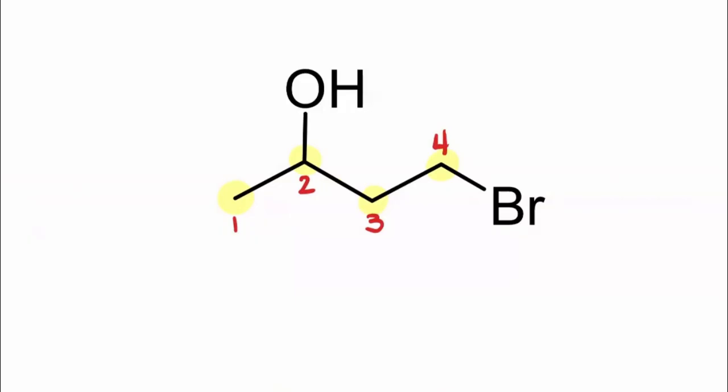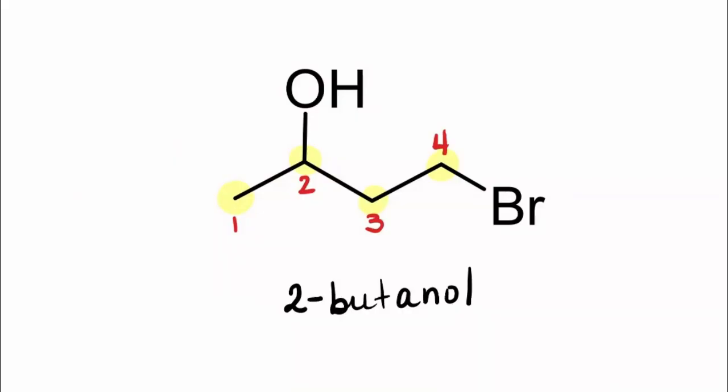As we have seen before, we have to write for the root the alkane name for 4 carbons. So that means that I'm going to write butane. Because this is an alcohol, I'm going to delete the E and replace it by OL. Then we're going to give the location for the OH, which means that at carbon number 2 is where we have our hydroxide.